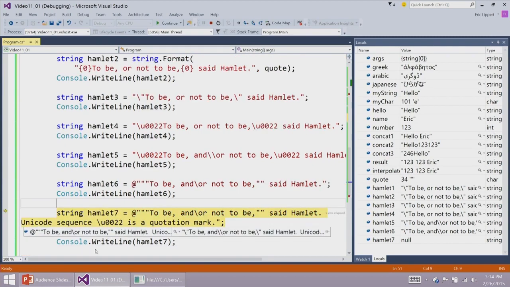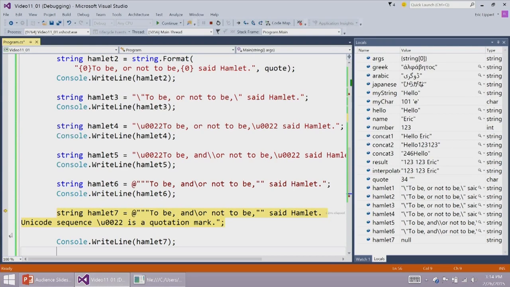We say Unicode sequence \U0022 is a quotation mark. What's going to happen here? Well, when I said that a verbatim string literal is verbatim whatever is in the source code, I absolutely meant that. Spaces, returns, tabs, you name it. If it's in the source code, it goes into the string, right? So this will print out to be and or not to be, said Hamlet.